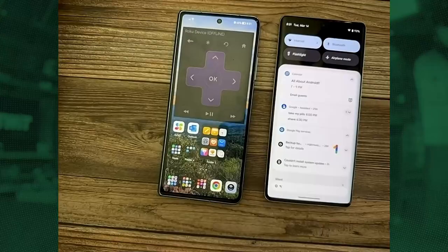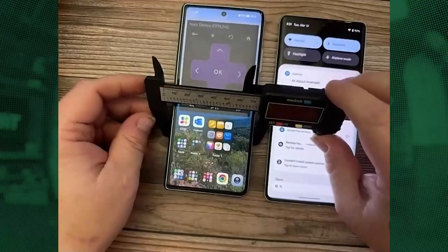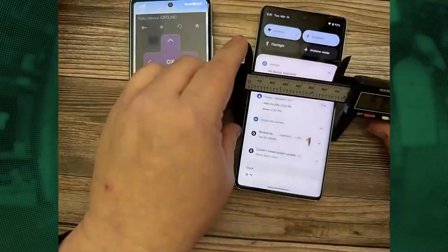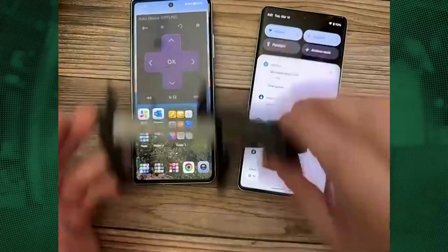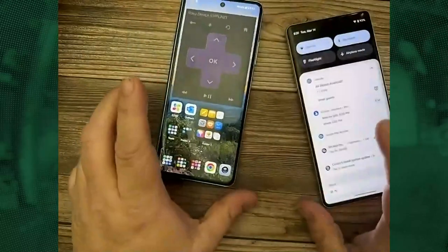I don't think we've ever had a live caliper on the show. The Honor Magic VS measures 63.2 millimeters wide, and the Pixel 7 Pro is 67.5 millimeters. That's going edge to edge — I just don't really want edge-of-screen to edge-of-screen. I always have a caliper handy because you never know when you might need one.